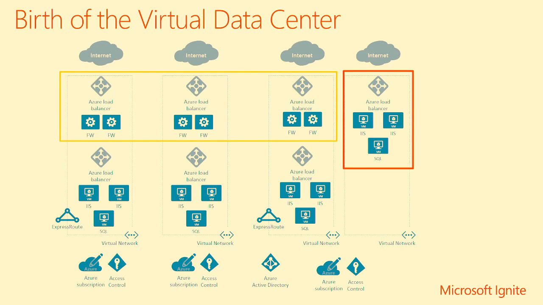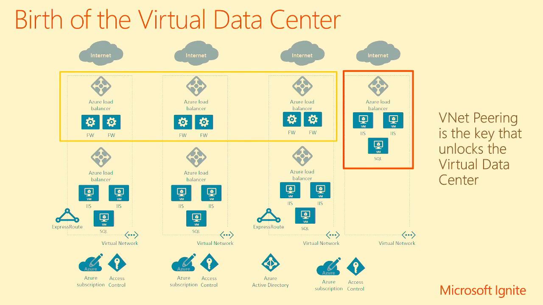How as a central security team do I protect all my virtual networks, regardless of who owns them, and how do I make sure all these shared components can be used in a common fashion? How do I consolidate all these shared resources instead of getting them deployed in each of these virtual networks? Which leads to the third question, how do I make it cost efficient? And the answer, as you already saw, is that one of the best solutions we have come up with to deal with this scenario is VNet peering.